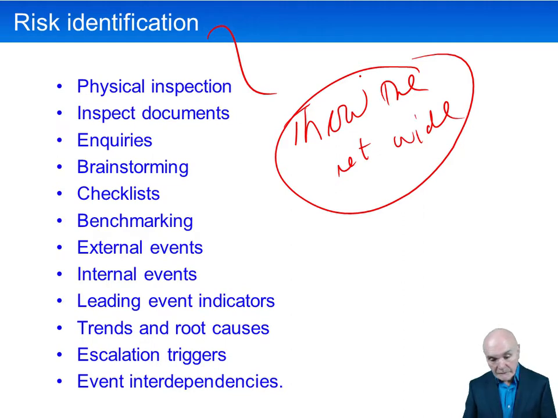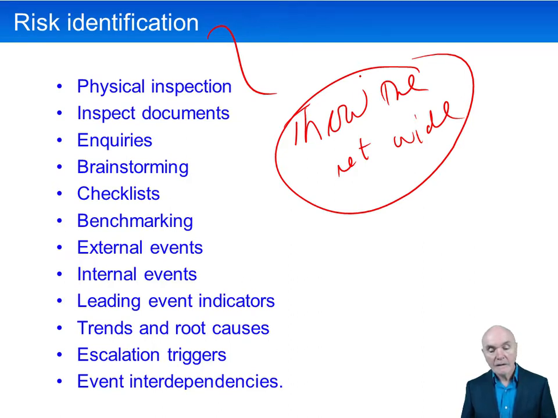Internal events are very similar. We find that a piece of machinery keeps going wrong, and that this is exposing people to danger. For example, we find that a virus has infected our computer, or that a hacker has got into our computer, and so on. And this internal event has identified that a risk is maybe still there.